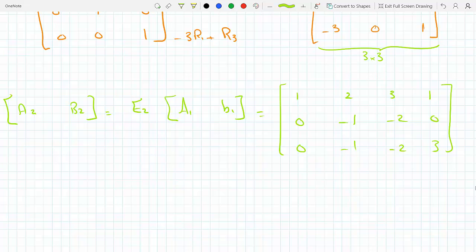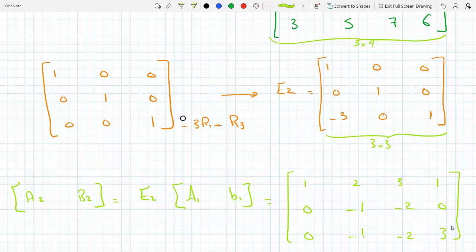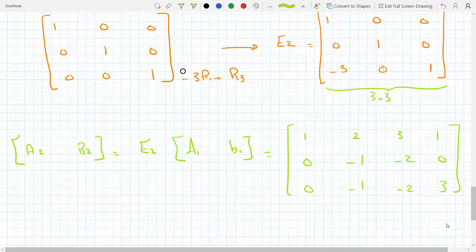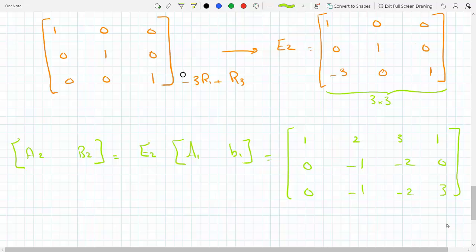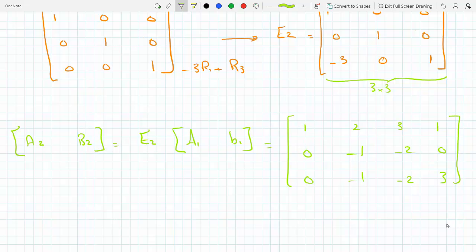Okay, sounds good. Now if I'm gonna go for the next elimination step, which is the last elimination step basically, I would have to multiply row 3 by minus 1. So let me write that here. So this is gonna go here. So row 3 by minus 1, and add it to row 2.